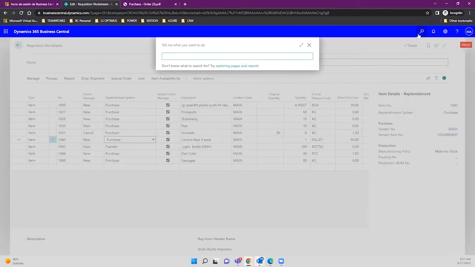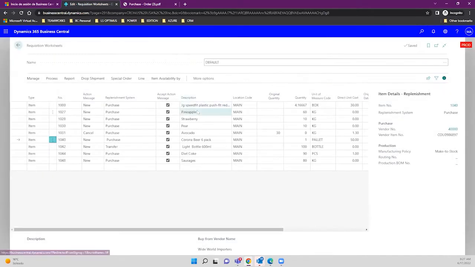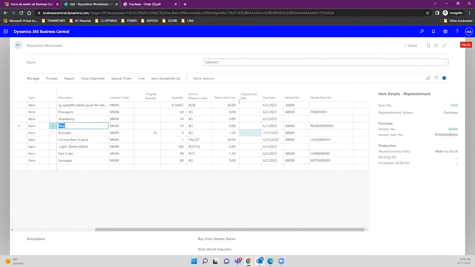In Business Central, if you're also going to work with manufacturing or assembly, let me give you an example. Maybe you're going to use pineapple, strawberry, and pear to make a special fruit salad. You already know the ingredients, and you're going to need all these items, right? So basically you will be working to always have these items by the quantities and the unit of measure. We look at the vendors, all of them referring to the same vendor, by the way. Look at this, right? And then as well the vendor item numbers.